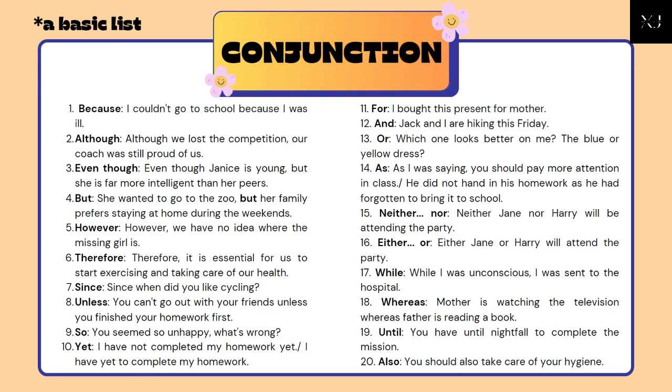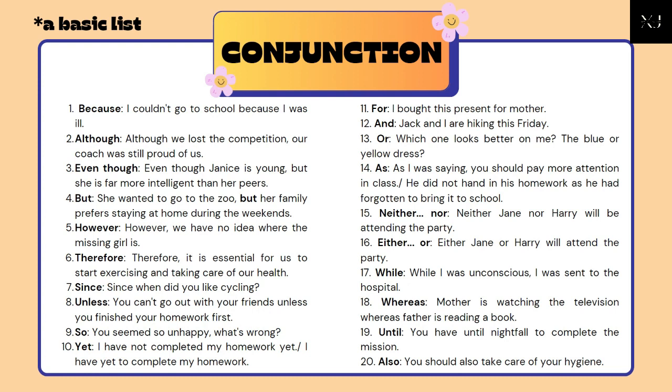The word "so" is a very, very common word that you use in your everyday conversations as well. You seem so unhappy. What's wrong? You can use it as a synonym for the word "very." Yet, whenever we have to use "yet" in a sentence, it means that we have not done something. I have not completed my homework yet. Or you can also say, I have yet to complete my homework.